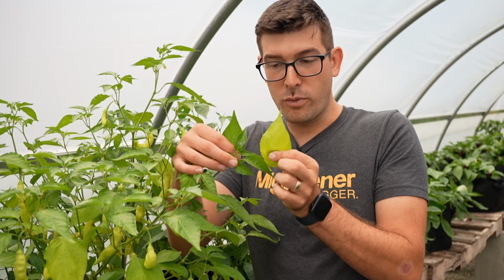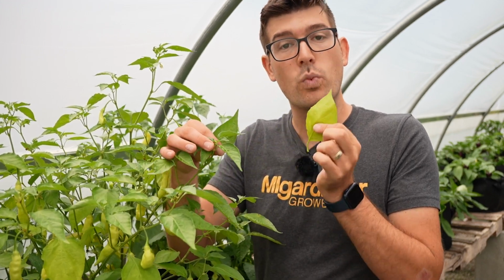And so if I come in here, you can see, this is very, very evident what fertilizer has done to us in just one week's time, using Trifecta fertilizer as what we are fertilizing with, just for reference. Temperature is right around 75 to 80 degrees in this greenhouse, which is great for them. And we keep them on a really steady watering schedule.